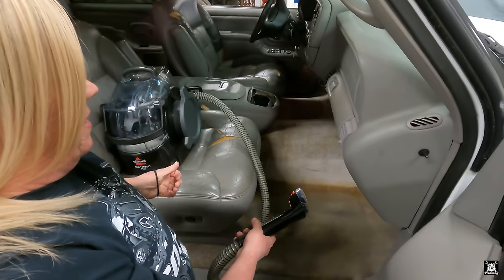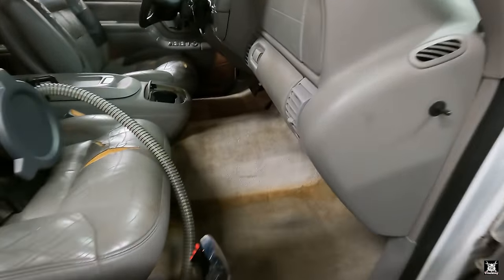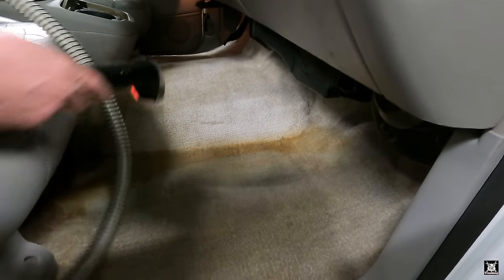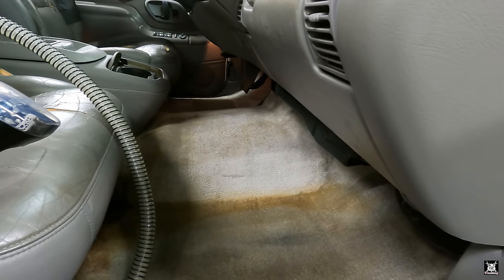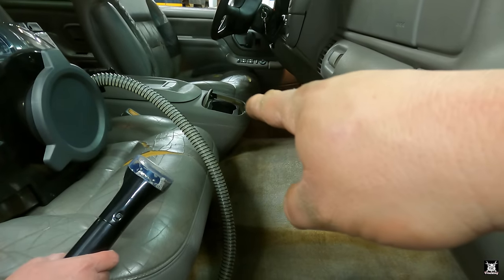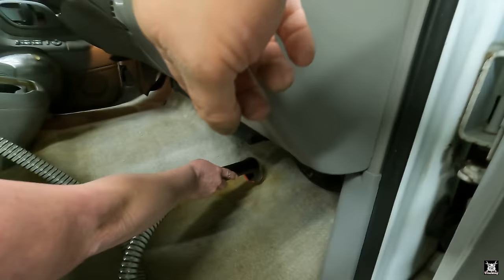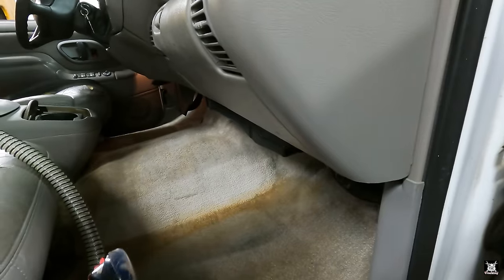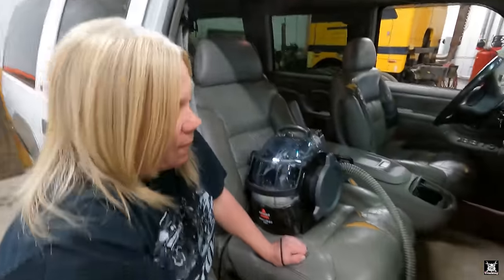Doing the front rugs again? Yeah. Okay. Well, because there is a pretty bad stain there. I need to get maybe a more powerful cleaner to spray on that. I went over this twice, and that looks better than it did. Yeah, Jen thinks that right there is rust. I think it's coffee because it seems to have dripped from that cup holder and came down. It might be Coca-Cola or soda. To me, it looks like it came from here. Yeah, it's dripping from the HVAC. If it was coffee, I think it would have come up a lot better than it is right now. Yeah, well, the water that came out of that was pretty nasty from the first day.